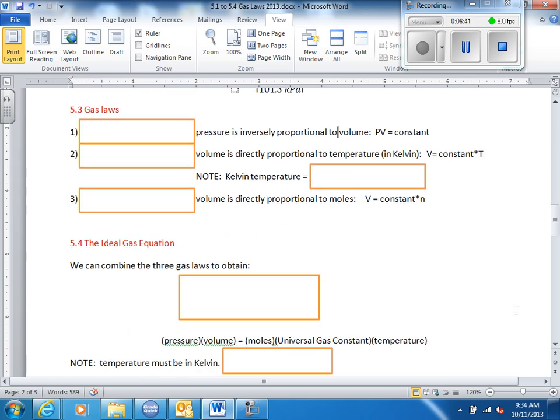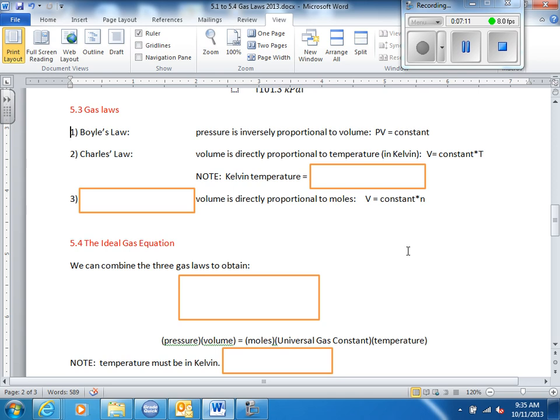Okay, moving on, gas laws. So, the first law we're going to look at is called Boyle's law. I won't test you on this, but lots of people think it's important to know that Boyle's law is the relationship between pressure and volume. You do need to know that pressure and volume are inversely proportional. That is the important piece of information. Pressure and volume are inversely proportional. Boyle happens to be the one that developed this law.